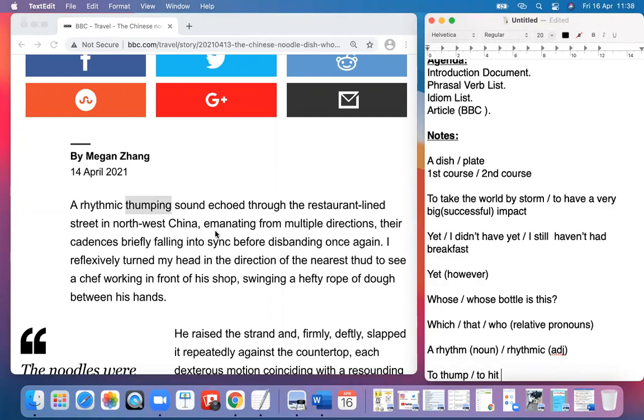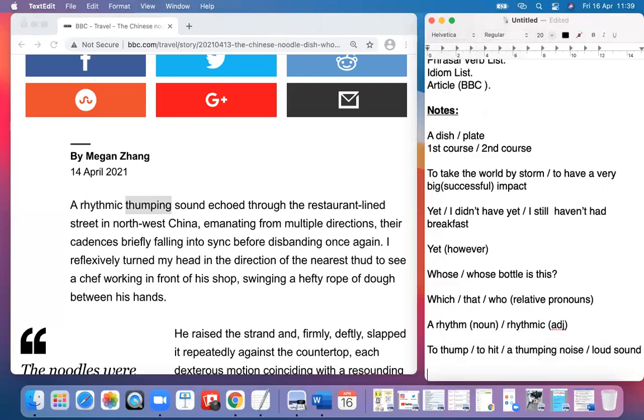And here it's used as an adjective in relation to the sound. So the significance is a very, very loud sound. Okay, so a thumping noise is a very good adjective in relation to the sound, a loud sound. Okay, so a thumping noise has the significance of a loud sound. Very good vocabulary and very important. Also, with a headache, if you have a headache, it's very typical to say a thumping headache, and the significance is a very, very strong headache.